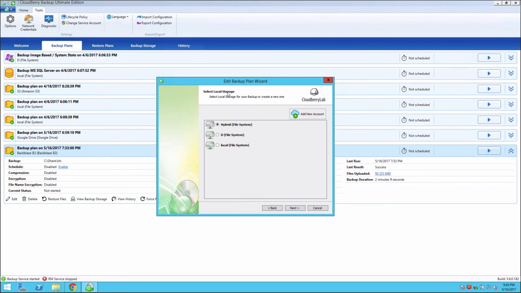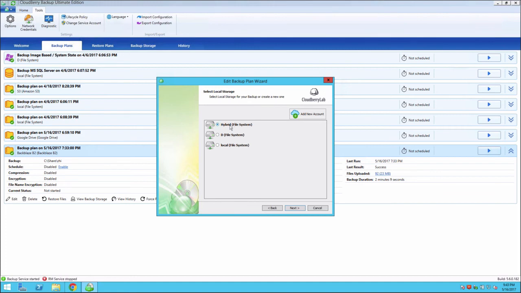So the first iteration is going to be to the local file share, to the local file system. It can be either a local disk or a separate disk, or a network share presented through the UNC path, like double backslash and then your path. It can be anything that you can attach to your computer and access through the network.